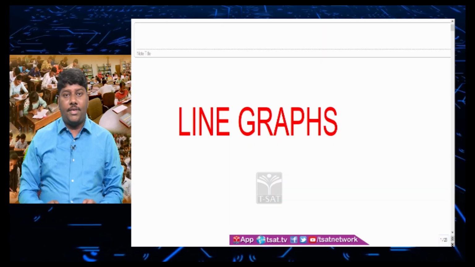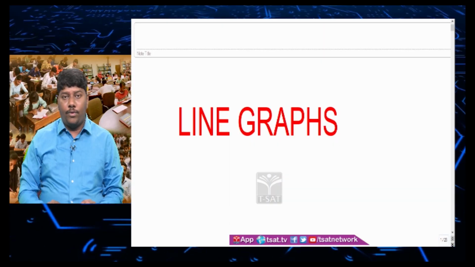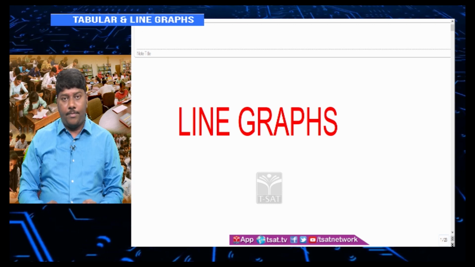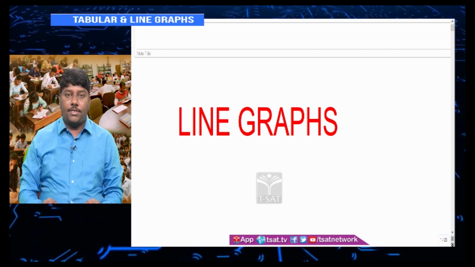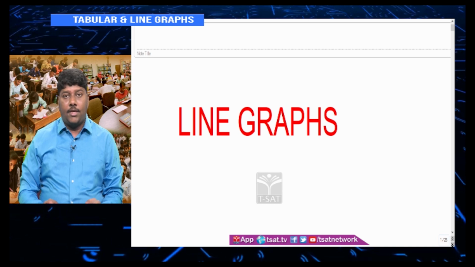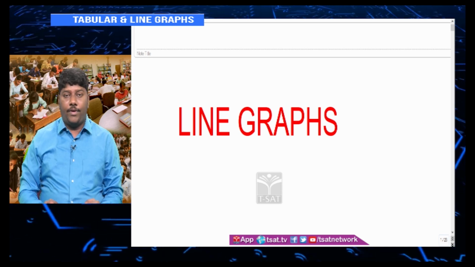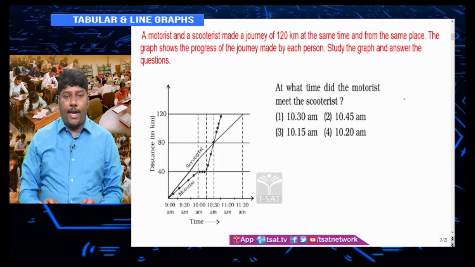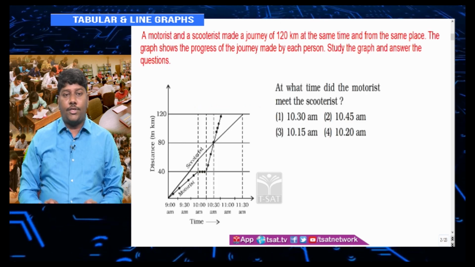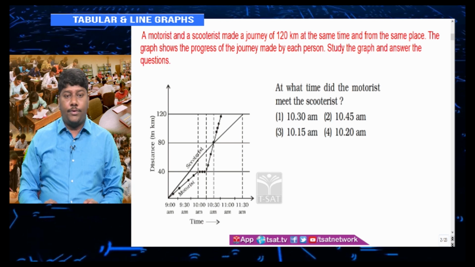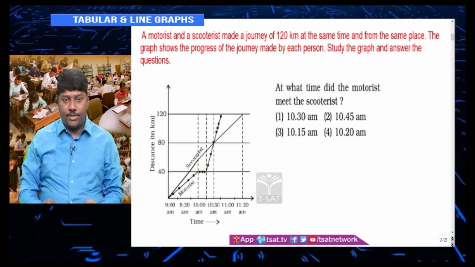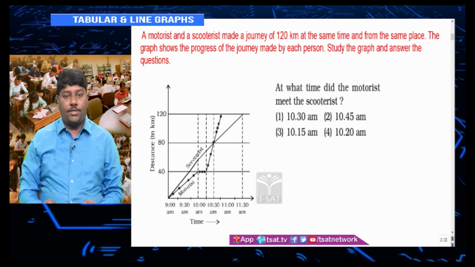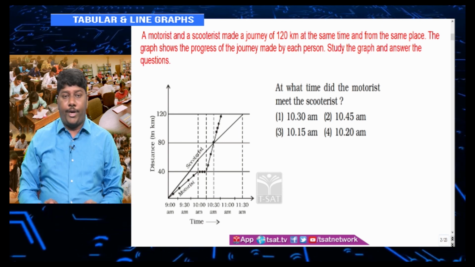Now, when we come to line graphs, they are also similar to table graphs, but the representation is in lines, that is the only thing. There we represented things in terms of tables, here we are going to represent everything in terms of lines, but the way we look at the data varies a bit. So, let us look at the data given in line graphs. See the graph here, a motorist and a scooterist. If you observe the graph, the scooterist is a perfect line and the motorist is given with a few points.